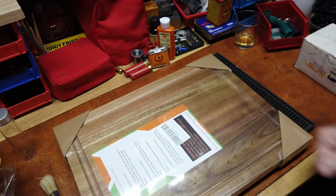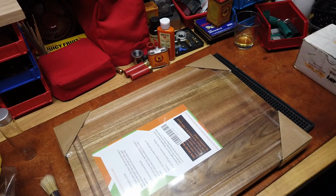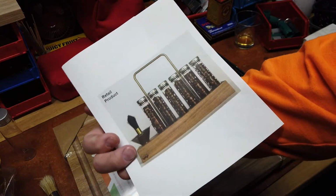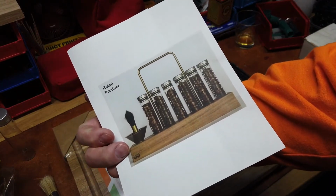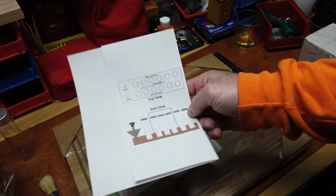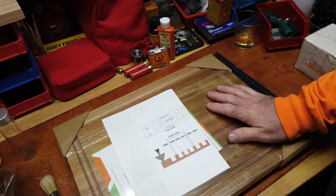So that is the plan. Let's see how this turns out, and if this is a goal or if this is just a fantasy and I get a janky version of that with my skill.